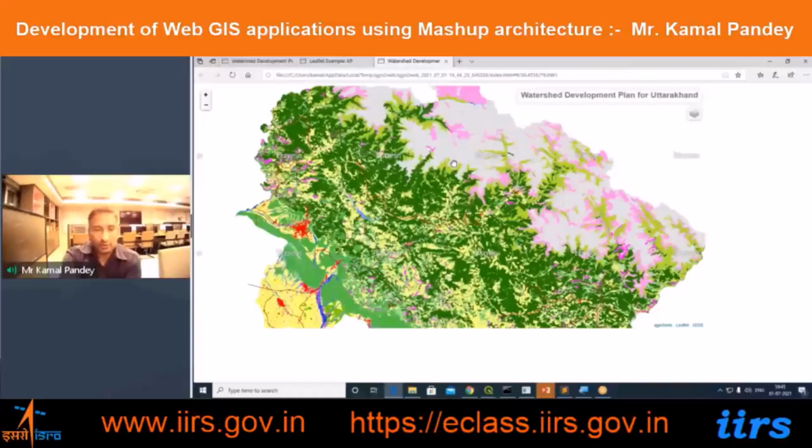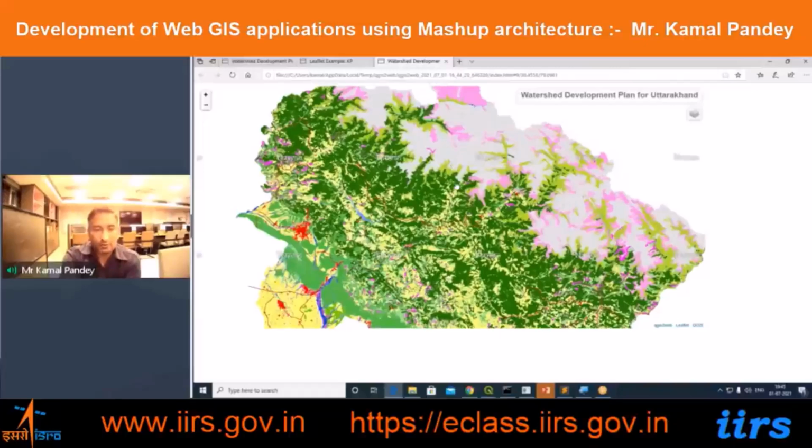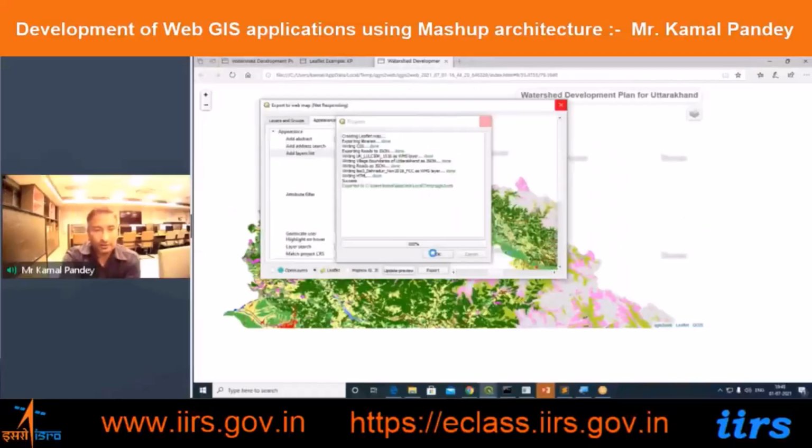There is another option over here. If you see it here, I will click it. Now it is still doing it, and that's why those layers are not coming over there. Still, let me check it here. If I click here, okay. So your map is done. So your first exercise is done.